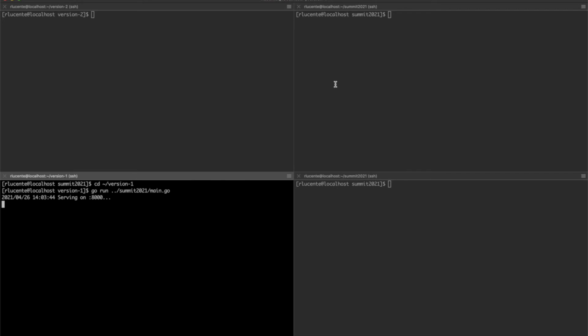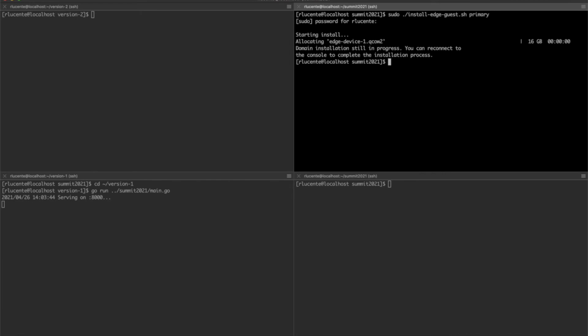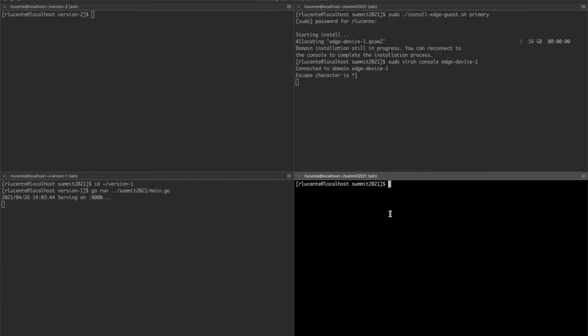The web server maintains a running total of all the files requested as well as their cumulative size. We'll use that to compare to how much data is downloaded during an upgrade later. Each edge device is installed and then after installation is complete, rebooted. During both the install and the reboot, all of the console output is redirected to the terminals.